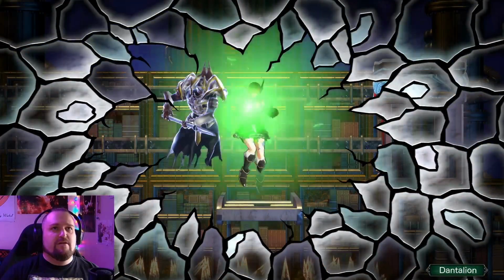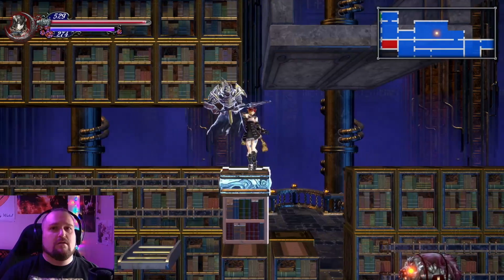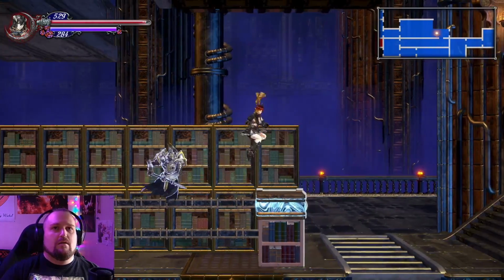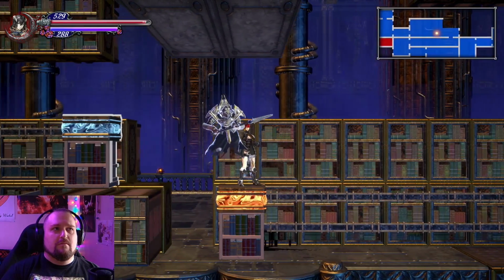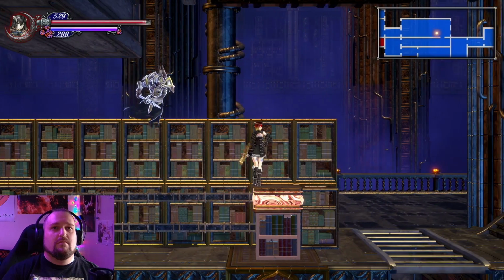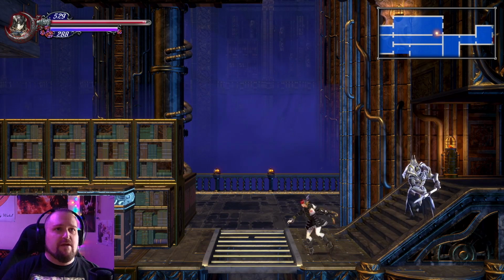What do we got? Another familiar? Yeah, the green ones are familiars. Dantalion. Summon forth Dantalion to help you. Okay, so we haven't gone down there yet, so let's go down.